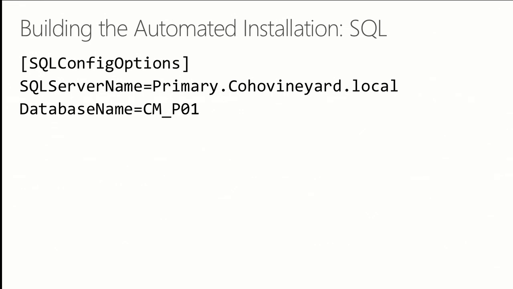As far as the SQL goes, in this demonstration here, what we're looking at is this is pointing to the exact same server as the primary site's being installed on and just calling out the database name. In the demonstration I'm going to do, I'll have it pointing to a remote SQL server. So you can just see that it's completely feasible to go that as long as you've covered all your prerequisites and you're set there, everything's going to work. And database name, if you're using a named instance, you'll see in the demonstration too. This is where you would call out a named instance of a SQL server and the database name.